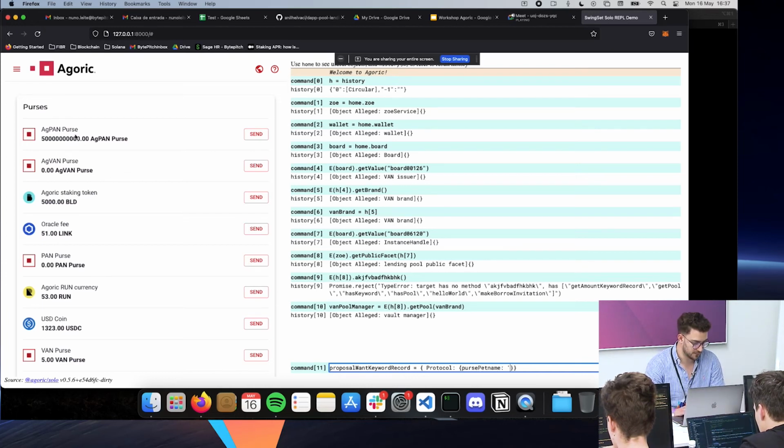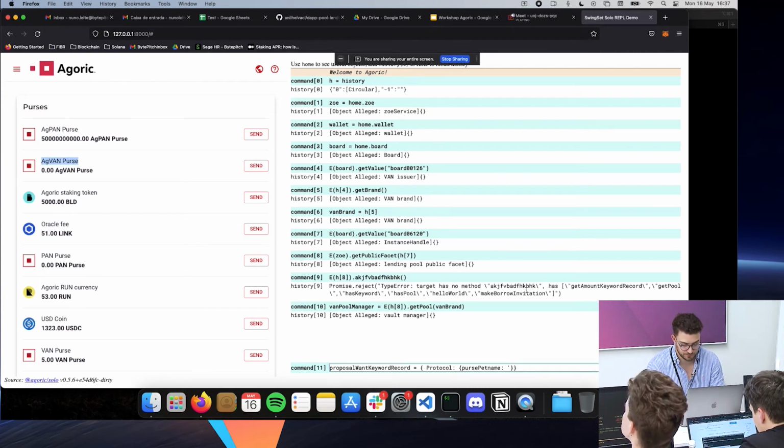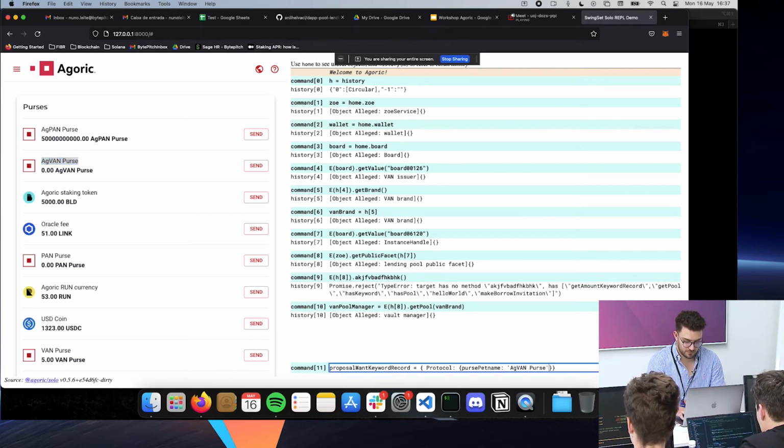So this is essentially this here. Okay, so it's the purse's name. And afterwards, we need to provide it the value. We have pre-calculated the values because this has decimal units that are stored inside, and they're a bit complex. So we can put it right here.